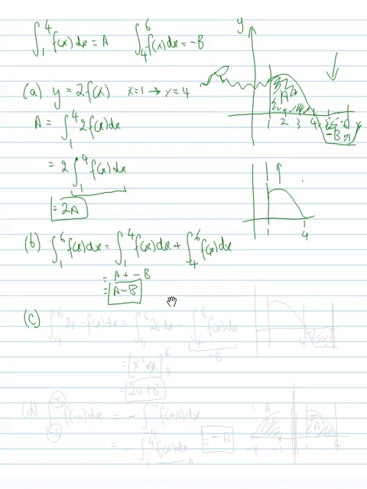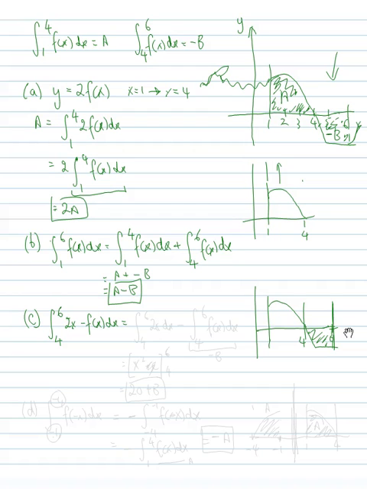Okay, so the next one is actually not that much harder. It's saying what's the integral from 4 to 6 of 2x minus f of x dx. Okay, so now we're looking at the second part of the graph. So let me do my sketch again. We've got this from 1 to 4 and 4 to 6. So we've got this area here and then this area here, which I've drawn this way. So this is the bit that we're looking at. We're only looking at this part now.